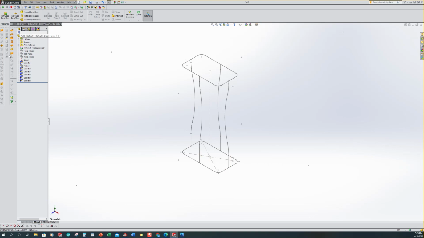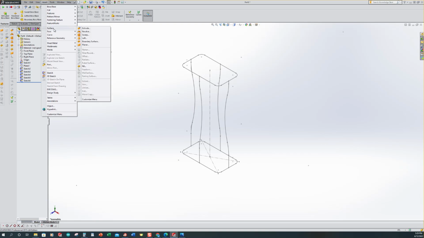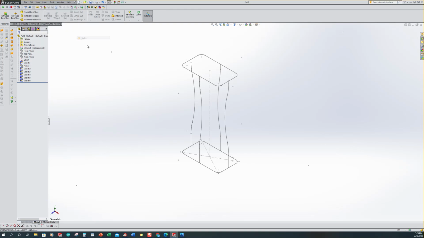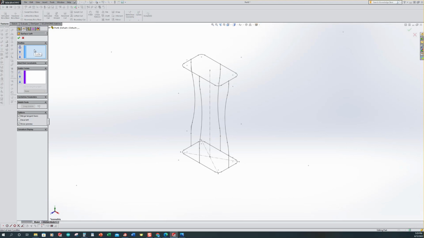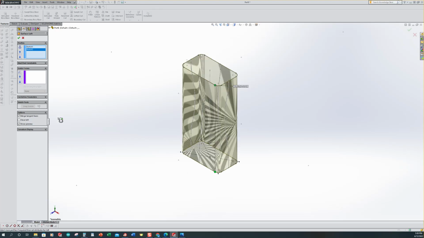I have my surface models over here, but I want to show you where yours are probably hiding. So insert, surface, loft. Now it's asking what profiles. Now do yourself a favor. Don't pick here and pick here, because it's going to cross things up and you'll have to move the nodes around. Kind of picking the same quadrants on each sketch. So we want to pick this bottom sketch and the upper sketch, and now we have a straight square tube.